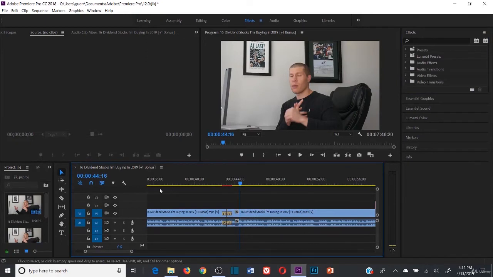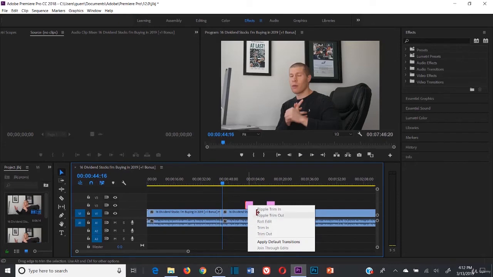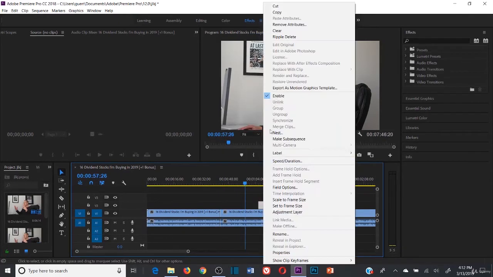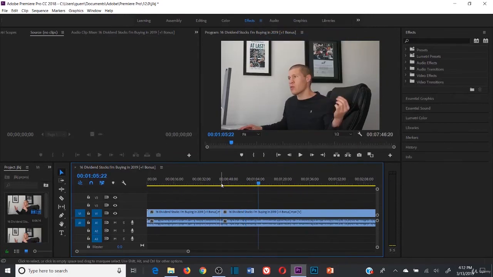Now I want to touch on stretching screen size. So if we remove these transitions really fast and clear them out, you'll notice that you can actually, this is also something that I touched on before, if you edit one section, it's only going to do it for that one section.